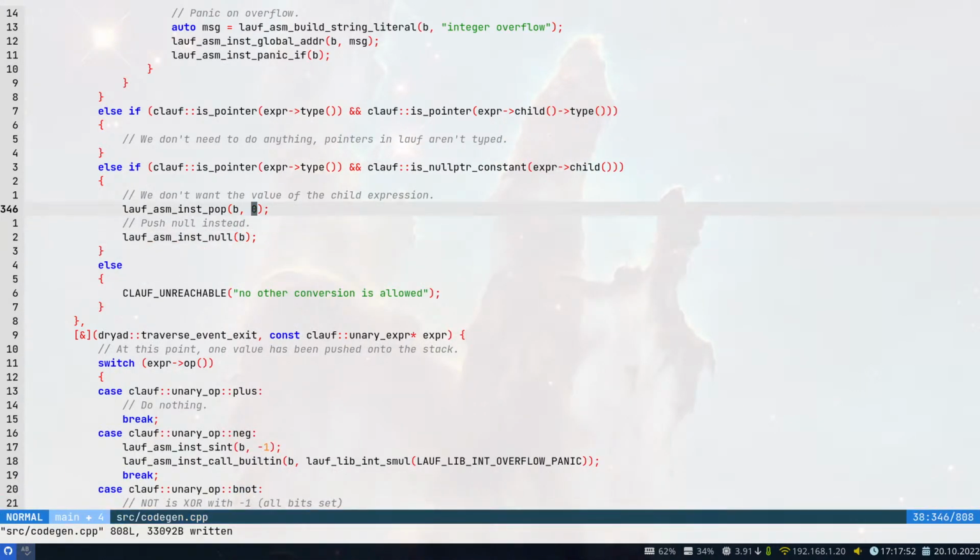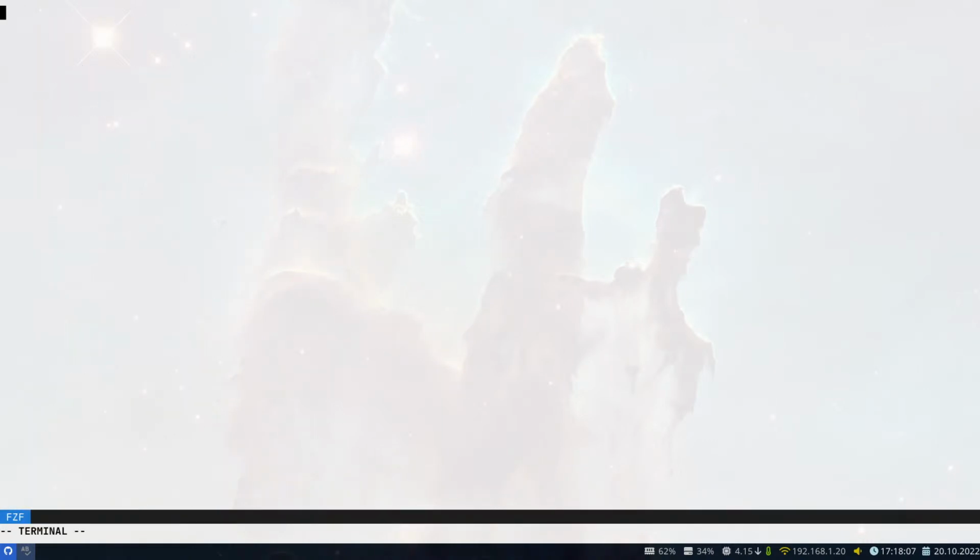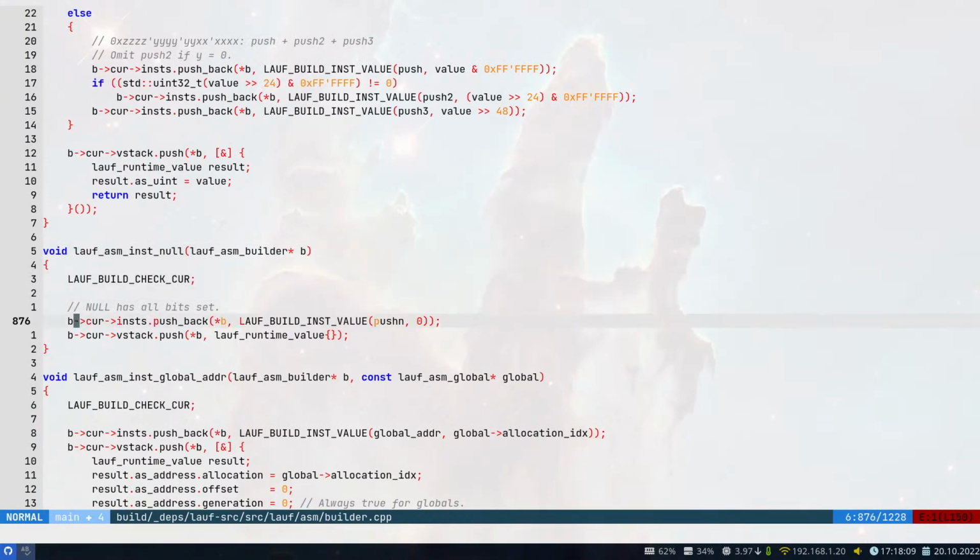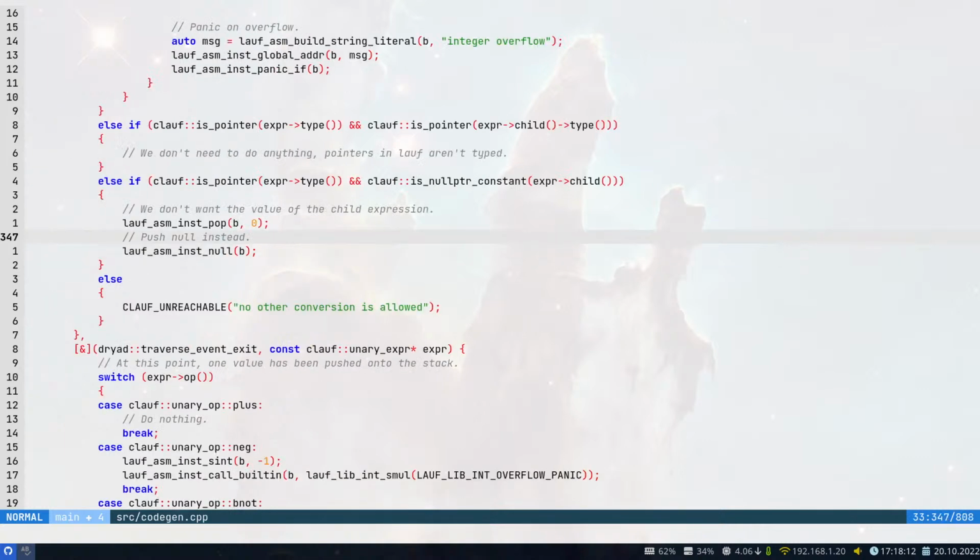The reason why we have to discard this value is if the null pointer constant is the integer value 0, this doesn't have the same representation as the null address in lauf. The null address in lauf actually has all bytes set. So converting the integer 0 to the null address is not a no-op, so we have to do something at this point.